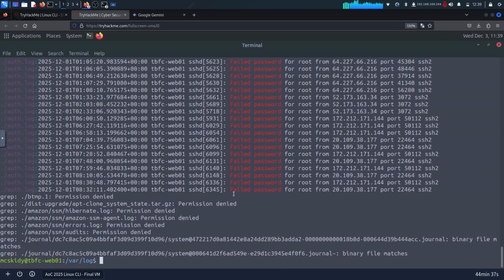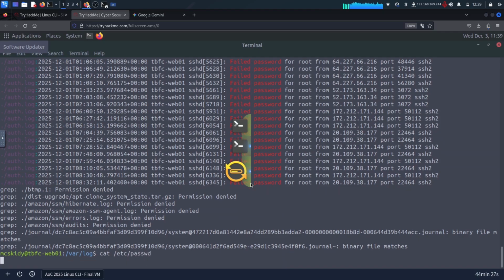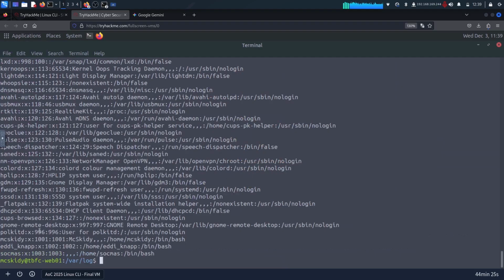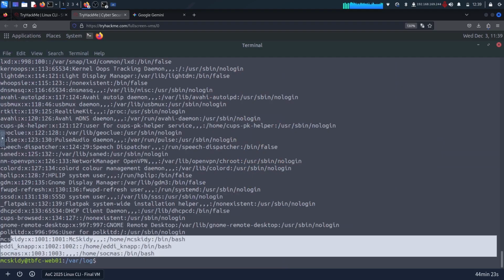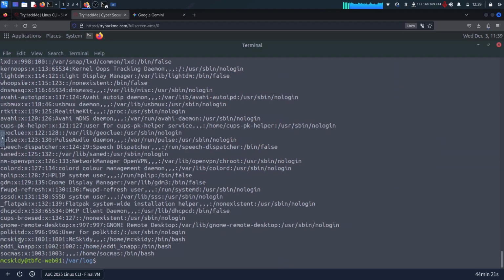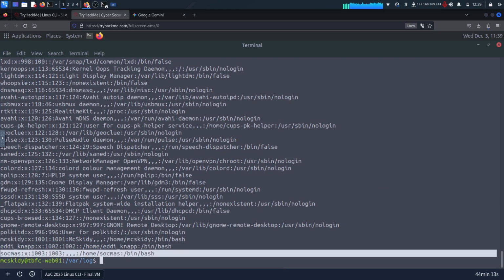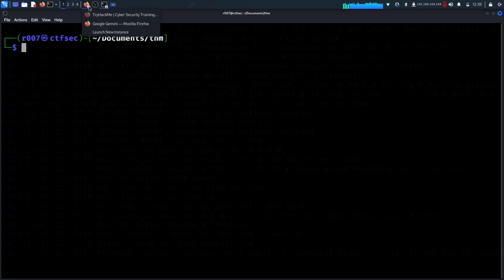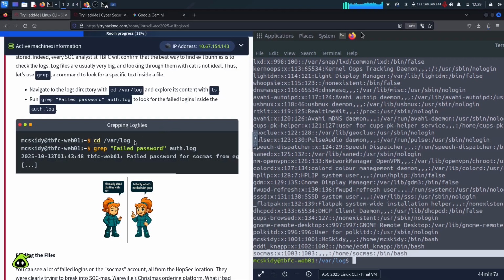So one thing we can do is to confirm if we actually have the SOCMAX account, and what we can do is to cat /etc/password, and we can see the name of the different accounts we have. So we actually have MaxKiddy, which is what we are logged in as. We have Edinab, and we have SOCMAX account, which the attacker was trying to brute force. So let's head back to the challenge.